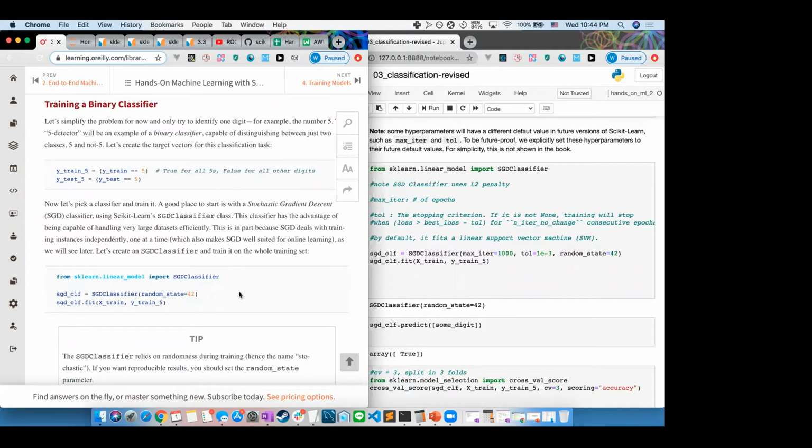Mm-hmm. That's a good point. Yes. The one point I'd like to make for people who are new to ML is that we get these data sets that are prepared for us with training and tests already available. Just think of your test set as future data that you don't even have access to. It's future data that's going to come in through a website or an app or something like that, which you can't even rely on. So that's one of the main reasons why you focus on the training set.